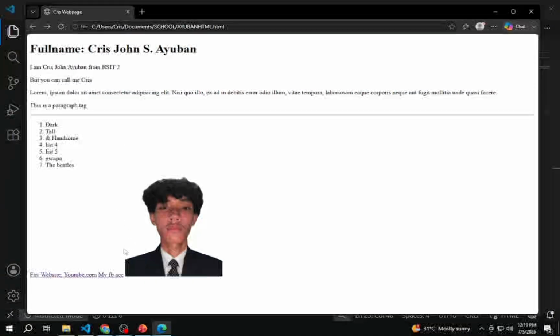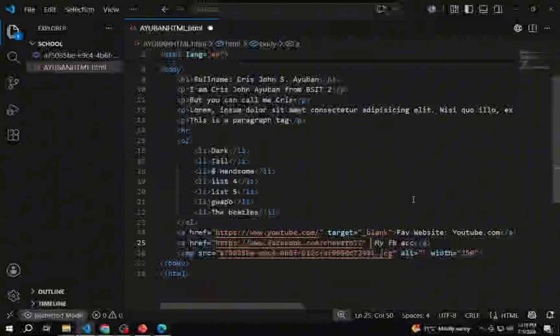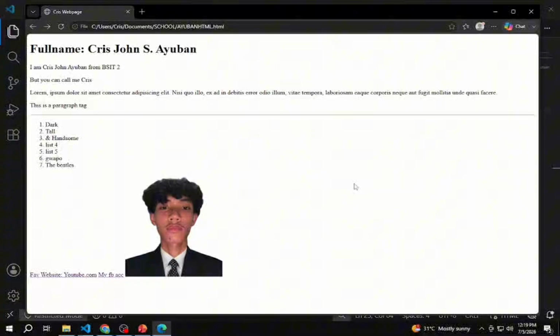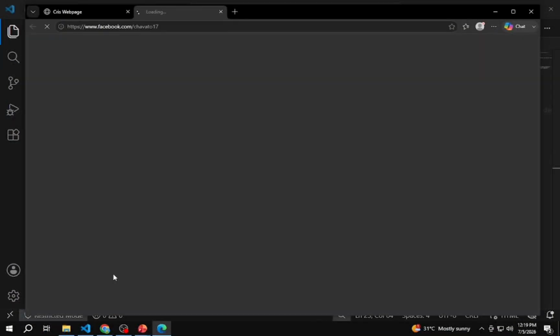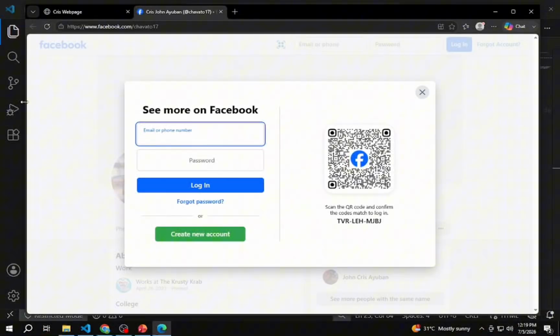So if we click, as you can see, it takes me to my Facebook page. So I also add target blank. So when I click, it opens in another page like that. As you can see, it keeps me on the original page.